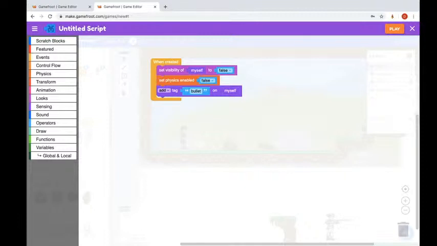So like I showed you earlier, when we were on that NPC, you could see that its health was going to be decreased by 25 every time it was hit with a bullet, okay, by an object with the tag name of bullet. So you just need to make sure that whatever tag name you give your bullet object matches what the NPC is programmed to react to, okay? So that's the first bit of code that we're doing so far.